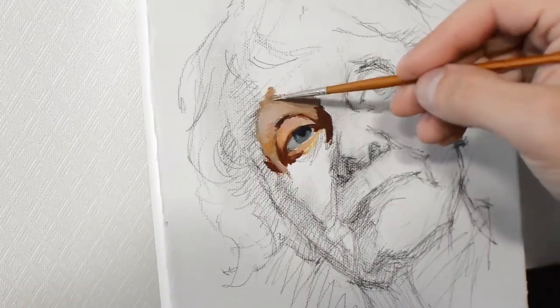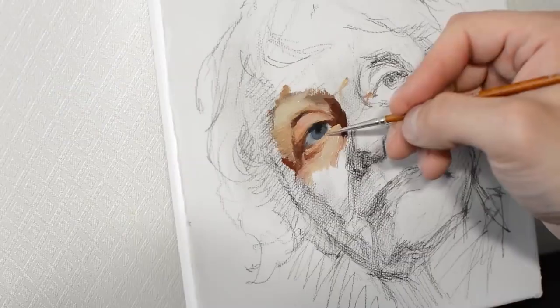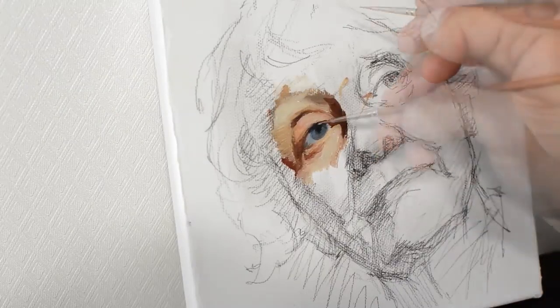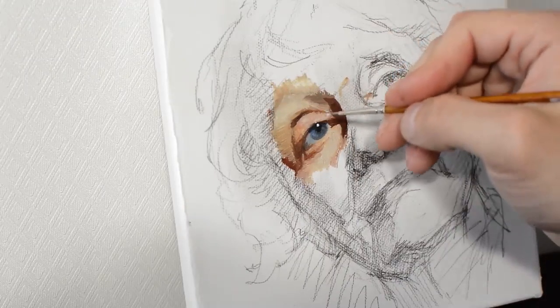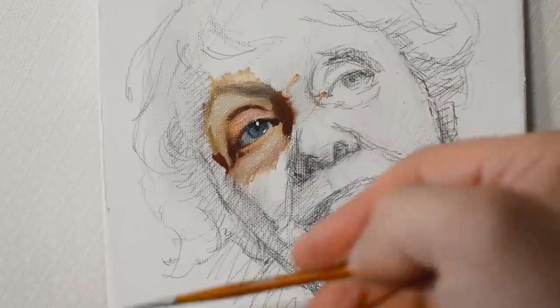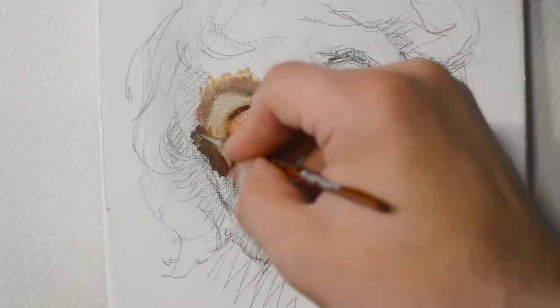If I need to make the color slightly darker I'm adding a bit of burnt sienna, and when I need to make it lighter I'm adding titanium white, a bit of cadmium lemon, permanent red, or cobalt blue. You see that the shadows are quite warm — I'm adding burnt sienna, a bit of yellow ochre, and sometimes cadmium lemon. I'm still working with a small pointed synthetic brush.